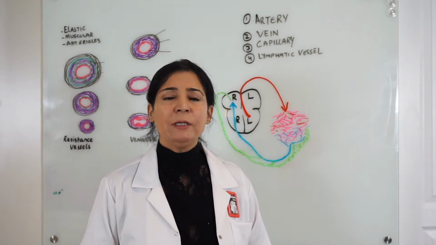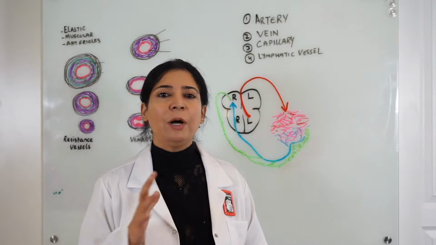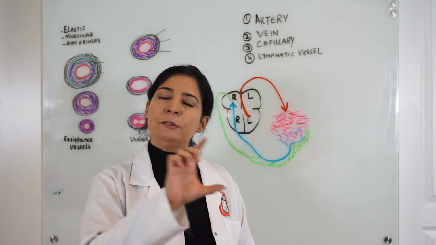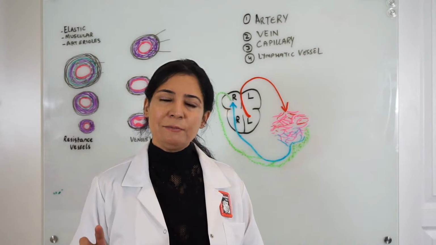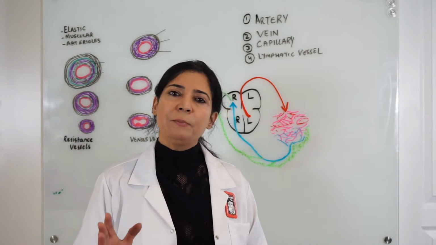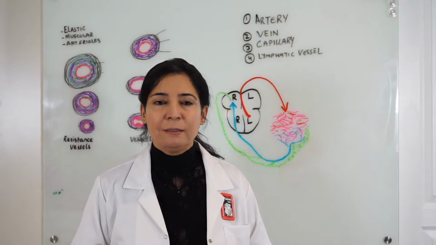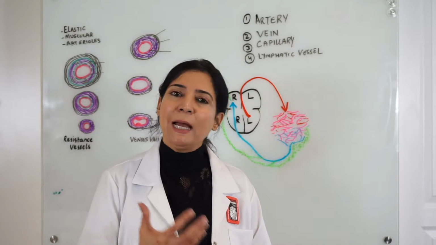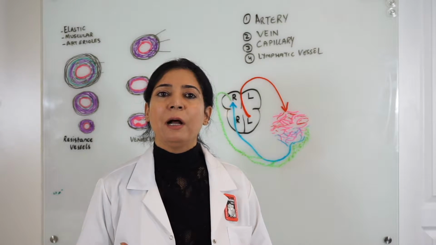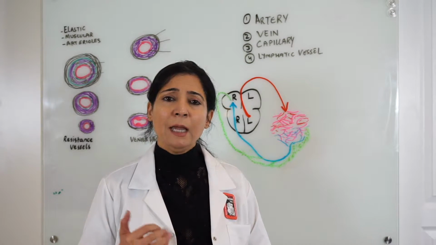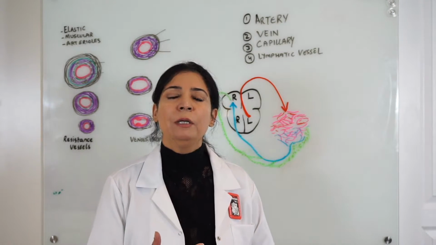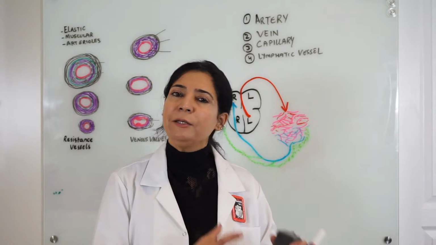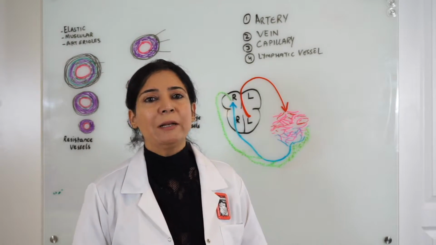In this video, I'm going to talk about the main components of the cardiovascular system, and then I will elaborate upon the blood vessels, the network of blood vessels in our body, and their types, their structure, their functions. And then in the next video, I'm going to elaborate upon the heart, its external features and the internal features. So let's start with the blood vessels.